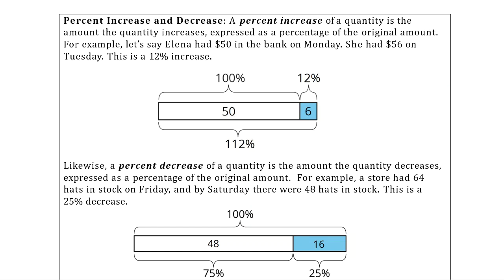So you're adding that 6 on, and then we have to figure out 6 is what percent of 50, and that's 12%. And you could get that number if you're not sure. You could say 6 out of 50. What percent is that? And you could punch that into your calculator, which would give you 0.12 or 12%. But I would say, hey, let's work smarter, not harder here. If I multiply the top and bottom by 2, I get 12 out of 100. Well, that's 12%. Percent literally means per 100. So $56 is 112% of $50. And we have the $6 representing a 12% increase.